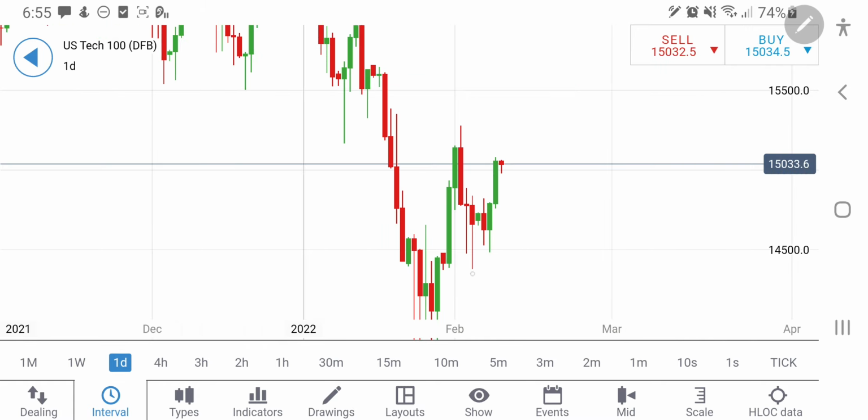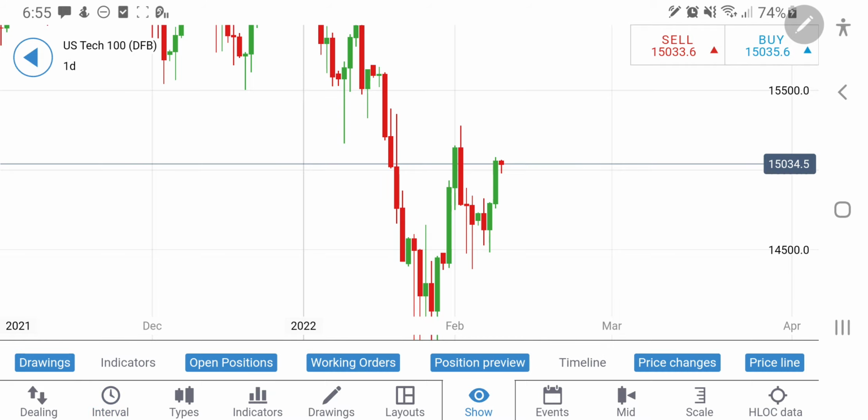On the downside, we can see lower highs being formed on the daily charts, and hence if it tries to break, definitely there is a support which will come into picture at 14,700 level. So if it continues to drop below 14,970, then definitely 14,880, 14,830 levels are there which can provide stronger support. Now let's have a look at the indicators.